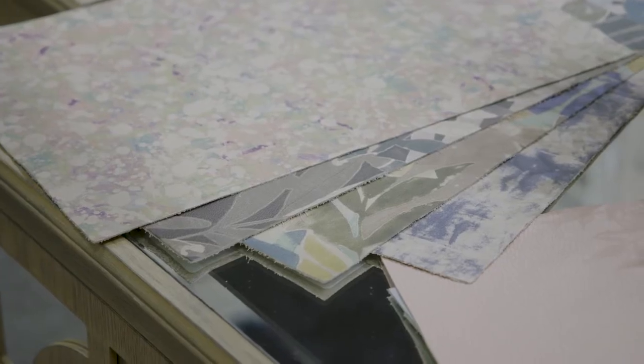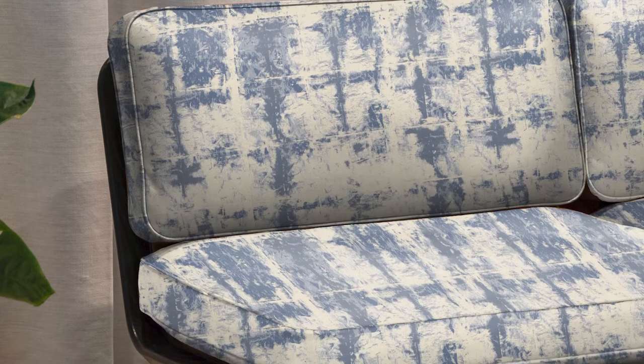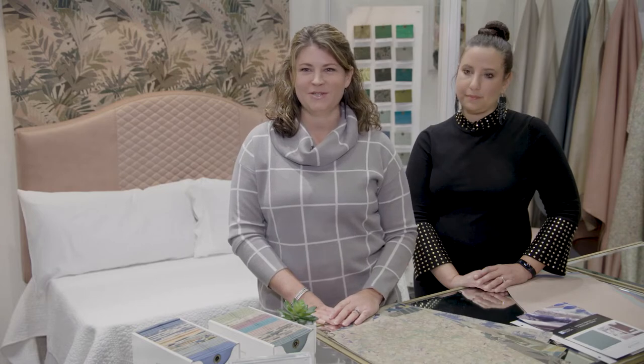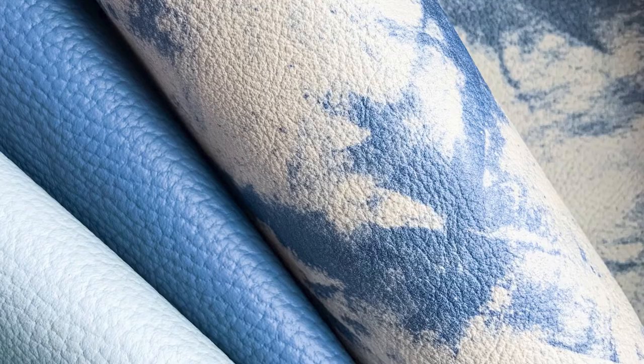Those are Digitally Printed Cowhide and Sausalino Pebble. Our Digitally Printed Cowhide takes images and actually prints them on leather. We are all about trying to break new boundaries and doing unique ways of creating beautiful leather for designers. We've taken inspiration from artistic paintings and coastlines of Italy. We have three new designs within the Digitally Printed Cowhide: one is ink wash, another is tropical foliage, and a speckle wear.